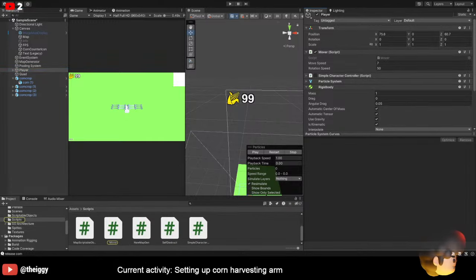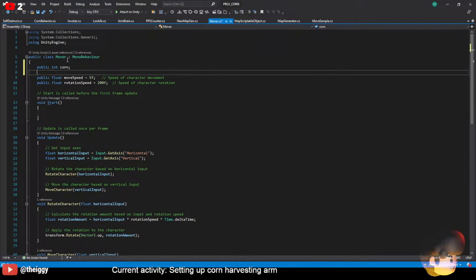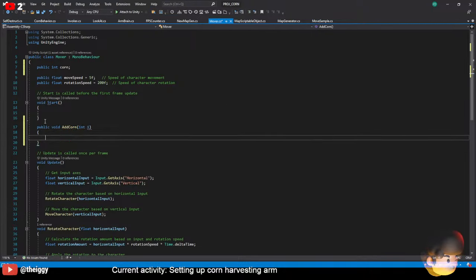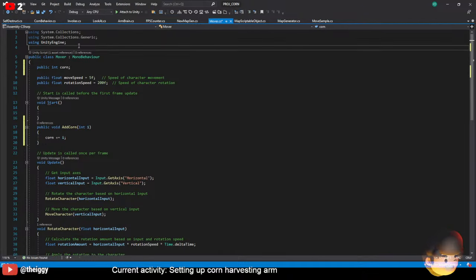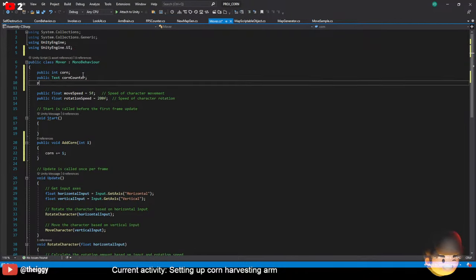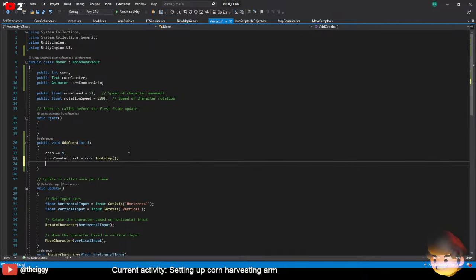I'll just add like a corn counter here. I'll change it later, but public int corn, public void add corn, int I, corn plus equals I, and then using UnityEngine.UI, I'll do like a public Text corn counter. Public Animator corn counter anim. And then corn counter dot text equals corn dot toString. And then corn counter anim dot set trigger. Now go back to Unity.